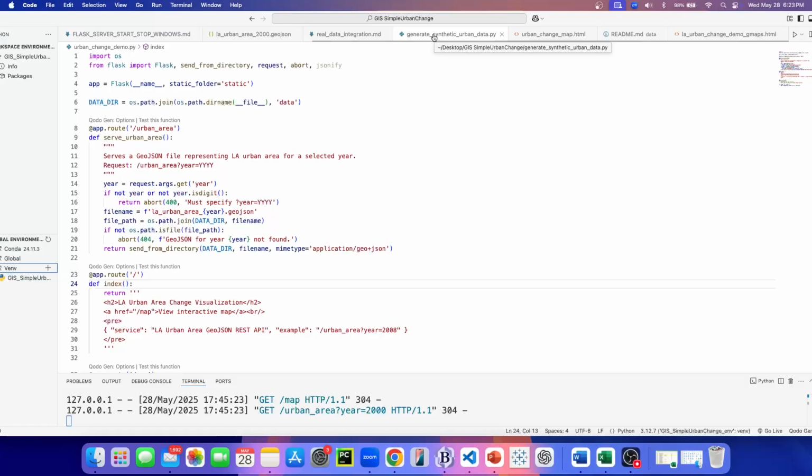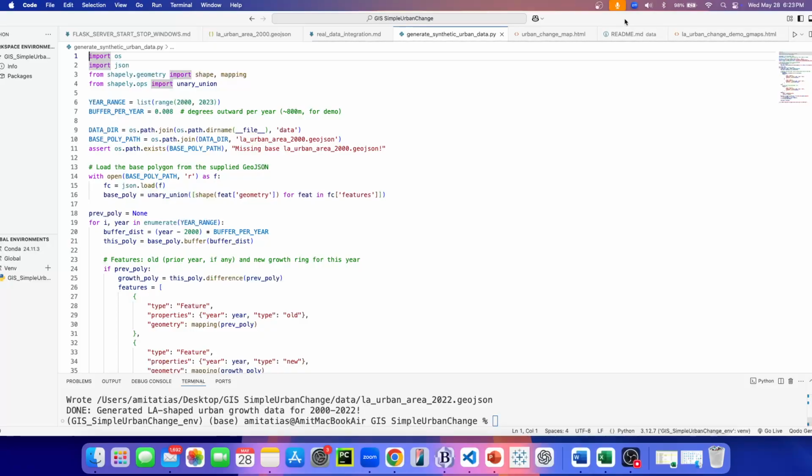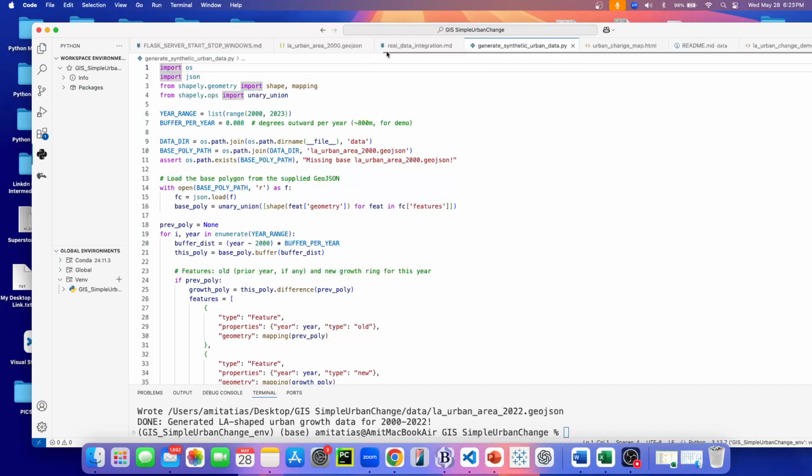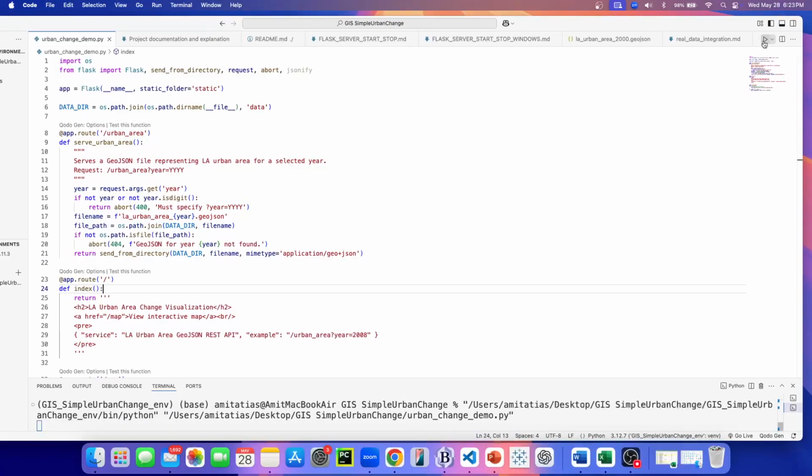It's a little fictitious, but it's going to give you a perspective of what this visual change is really all about. So we will run this first file, and then we will go to the next Python file, which is the urban change demo, and we're going to run this one.